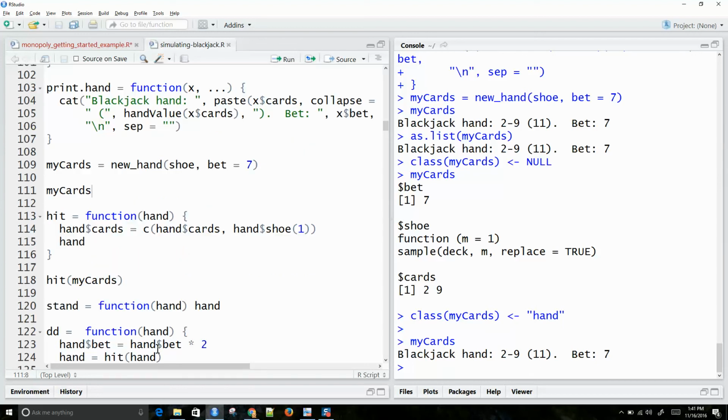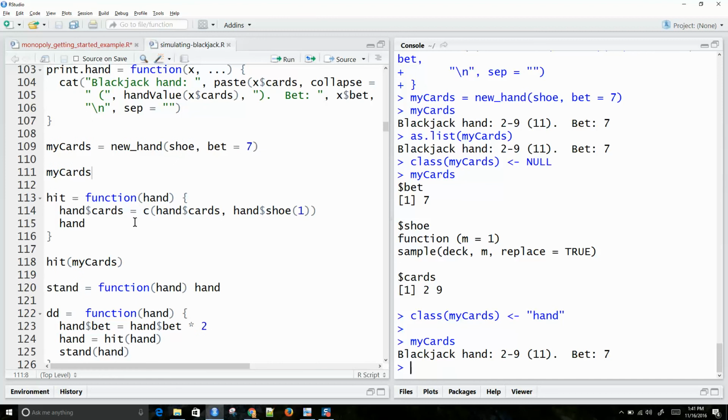And so this is where we're going to start programming the functions that take into account these objects. Here we're going to hit our hand. It's a function of the hand, and I'm passing the entire hand object. We update the cards in the hand to be the current hand cards, and then we reference the shoe function within hand.